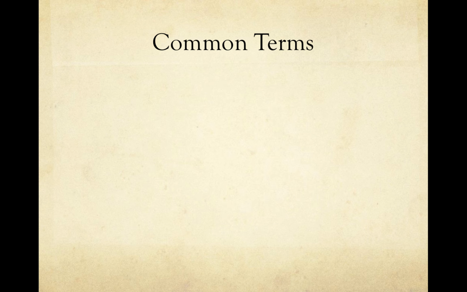So before we get started looking at specific evidence, I wanted to talk about some terms that are commonly used in forensic science. The first one we have here is trace evidence. And this is a term you see very often in forensic science. Essentially, it is evidence that is left at the crime scene. So these are things like fingerprints or DNA. This is what the suspect has left at the crime scene, and this is what we are using as the evidence, the trace evidence.